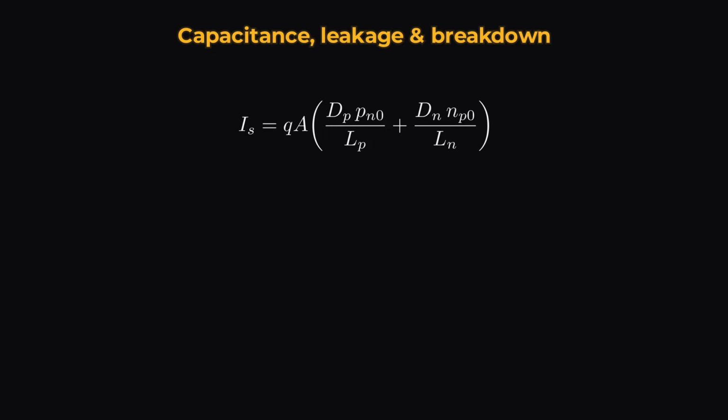This equation gives the ideal saturation current. The minority concentrations p0 and n0 both contain an n_i squared. The result is that IS is proportional to n_i squared. That proportionality makes IS strongly temperature dependent. The intrinsic concentration squared grows with temperature through this expression. The exponential factor with the bandgap Eg drives most of the change.